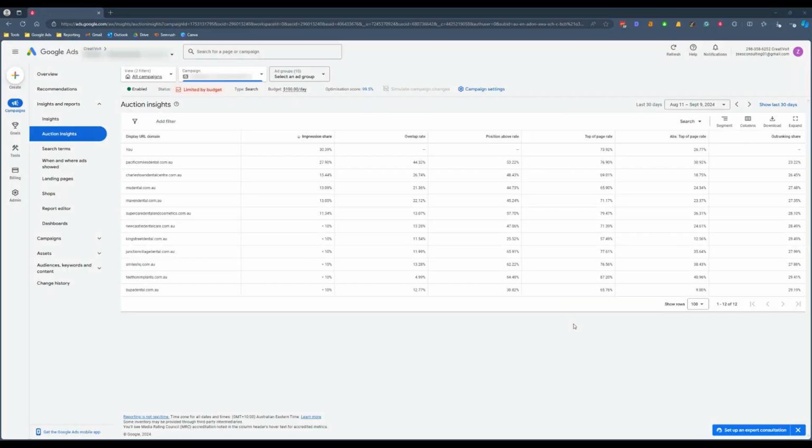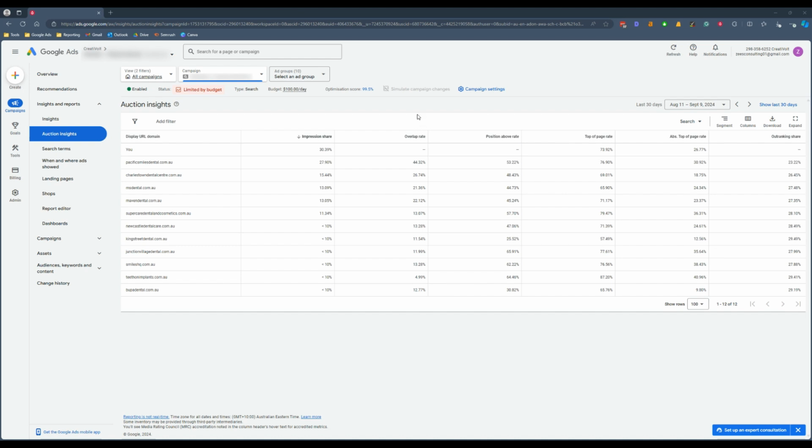Alright, jumping into the Google Ads dashboard, you can access the Auction Insights report in the Insights and Reports tab. Just open that up and then click into Auction Insights. And then you'll need to select a campaign up here, and you can also filter by ad group. I'm just going to be focusing on the campaign level, and then you'll see all of these different columns here. There are some other ones we can add in just via a custom column, but for the purposes of this video, I'm just going to be focusing on these default columns.